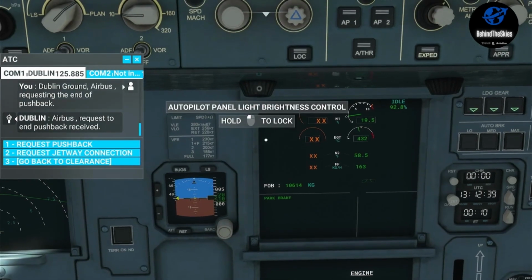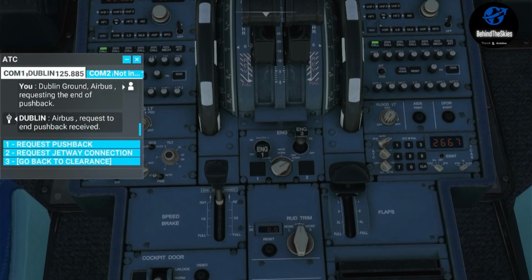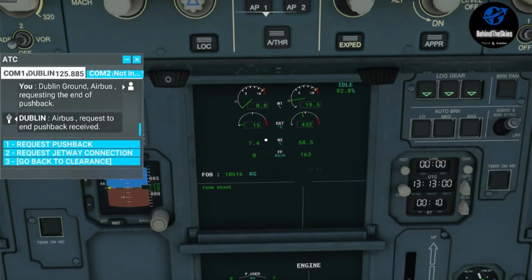Okay, now it is at 19.5. We can do the same thing for engine number 1. You may hear a dog barking kind of sound coming from the engines. Don't worry, that's completely normal. So engine master 1 to the on position, which is perfect, and then wait until that gets to around 19%.